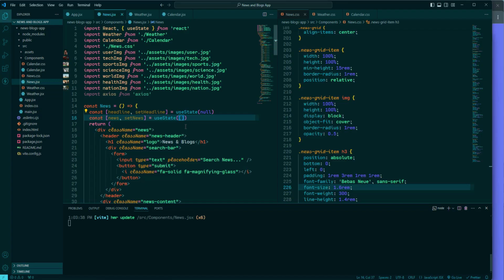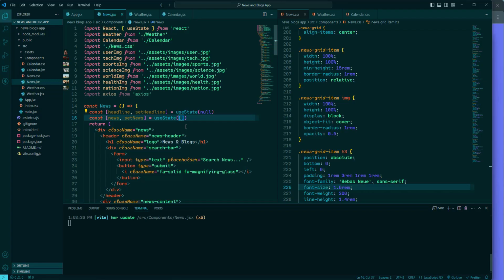Next, we have the setNews function, which is the state setter function we use to update the news state. We create this state to hold the list of news articles that we fetch from the GNews API. Since we will be displaying multiple news articles in a grid, it's practical to store them in an array. As we fetch the news data, we will update this state to reflect the latest news articles.